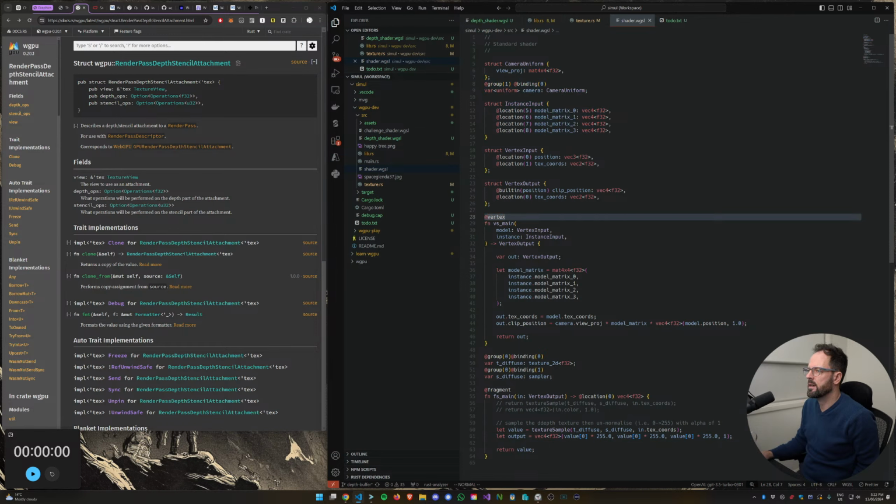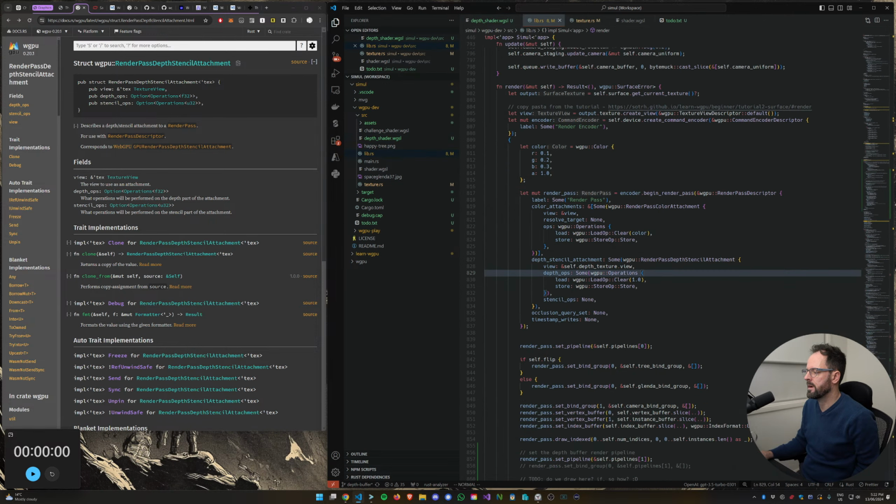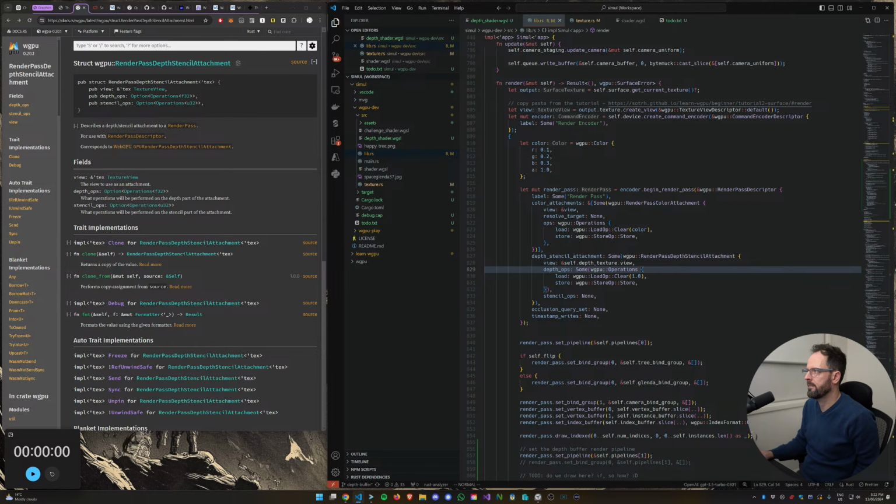The vertex shader we're going to have to work out, like what is required. I have a feeling that what I need to do is render basically a square.